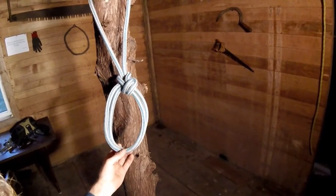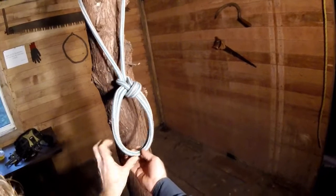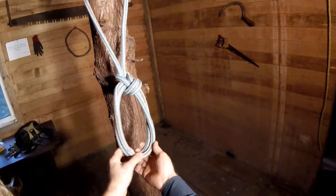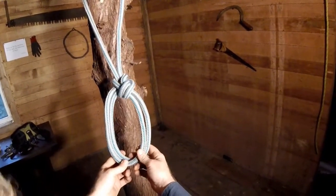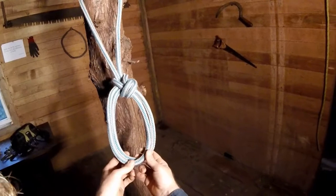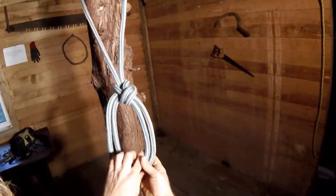This is another variation on the general Bowline theme, but this one results in two separate loops of equal size. So there are a lot of uses for this versatile knot. We like to use it in rigging, for instance, when we have a pull line and we have a couple people pulling. You can throw the Bowline on a Bight onto the line, and then each person has their own loop that they can use to pull with.